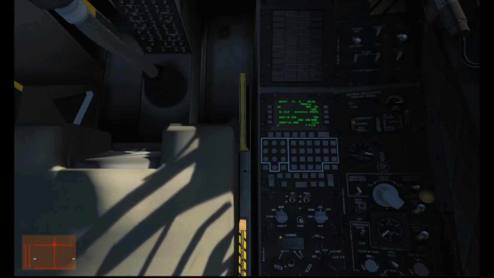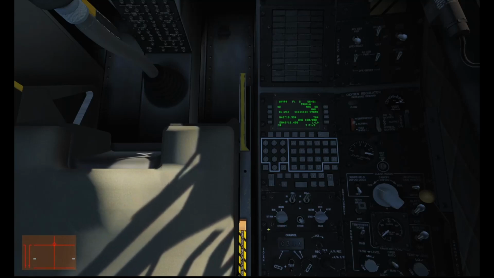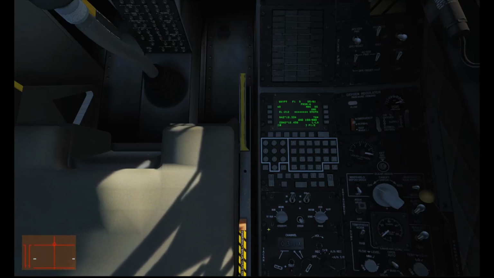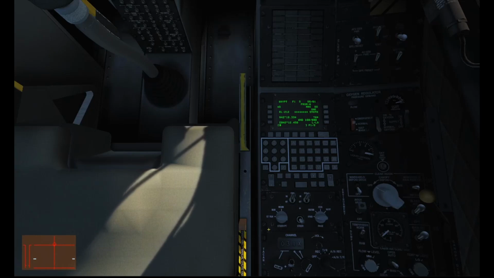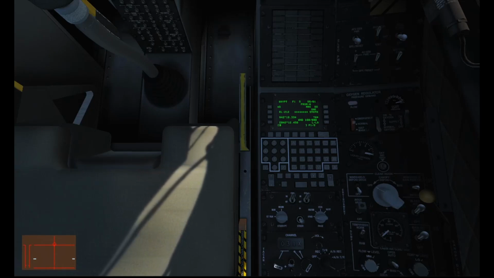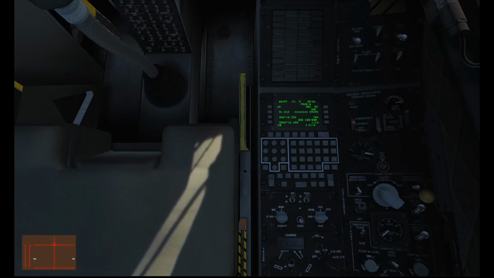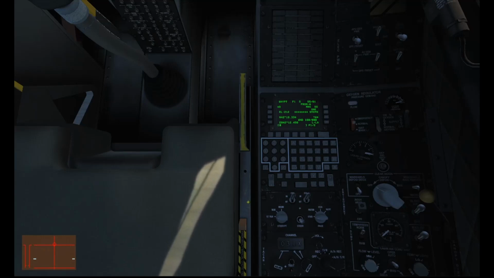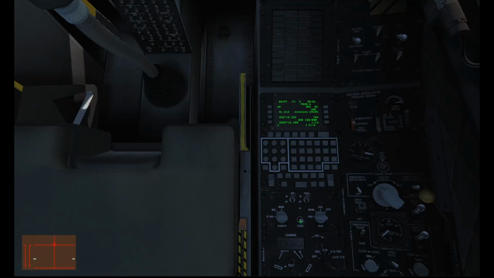So, steer point, like I said, if you're an accomplished A-10 pilot, 99% of the time you're going to have the HUD as SOI, and you're going to be going forward and aft on the DMS to go through your steer points. But if you, for whatever reason, had your TAD as SOI or something like that, and you're lazy and you don't feel like switching your HUD back to SOI, you can use this little rocker right here to go through your steer points as well. So that's kind of neat as well. But anyway, so that's that.